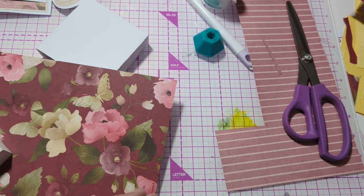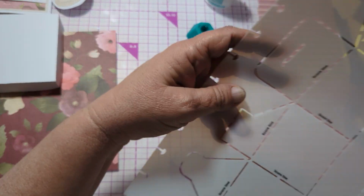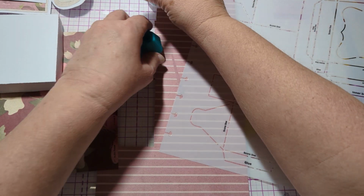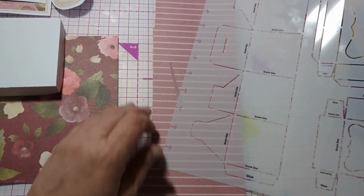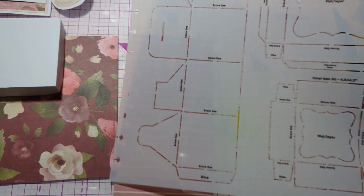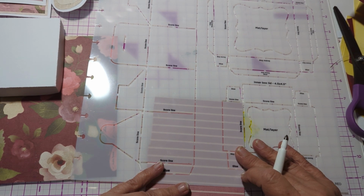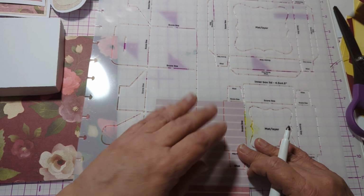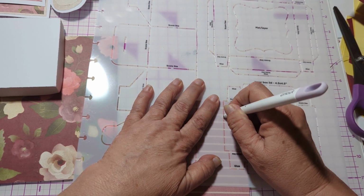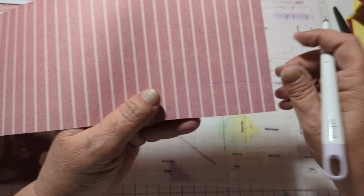So to do that, I'm going to come back in here. I'm going to trace one of the sides of the small one. I want to go up and down. I want to stay vertical with my stripes. So I'm going to come over here. I'm going to go up against the straight edge here. And I'm going to start in the corner. There we go. Start in the corner. Straight edge. Okay. Here's one.